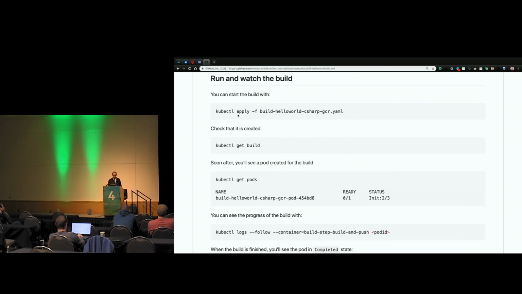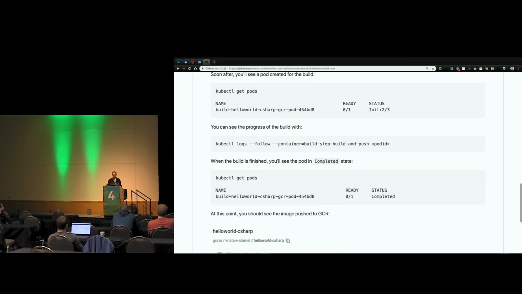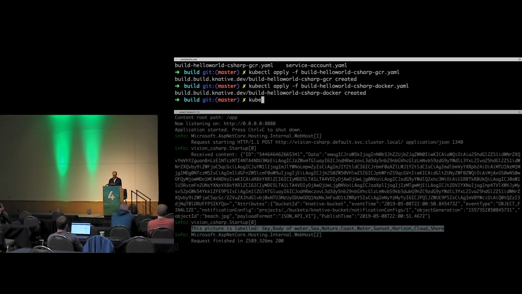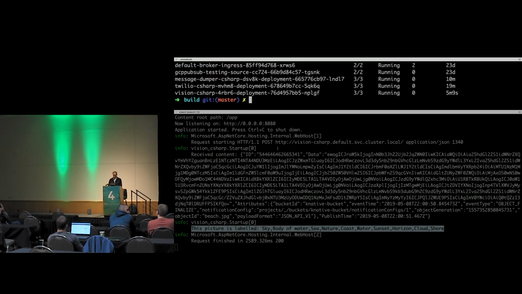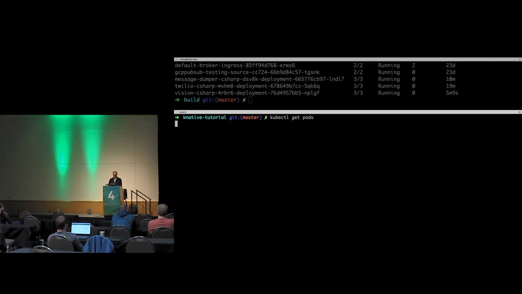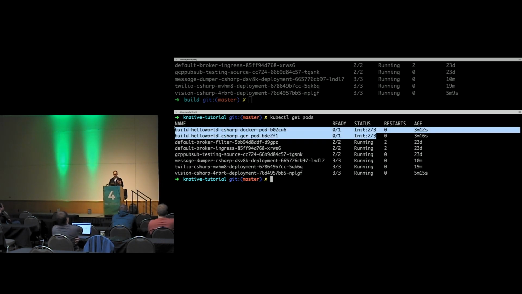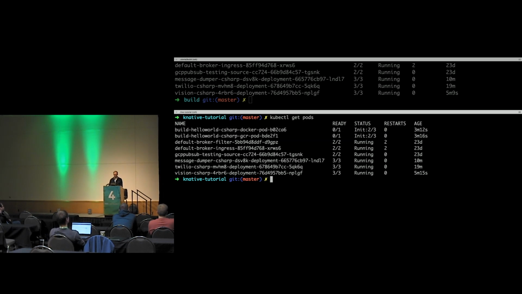And how do you apply it? You just do kubectl apply, and this will give you a build object, and you can see a pod that will be initialized and run and do your build. You can also look at the logs of the pod, just like any other pod, and see when your build is running. So let's take a look and see if it's working. It takes a little bit of time. Yeah, they stay in init state until they're done, so it means they're still running. But eventually, once they finish, they will build and push.